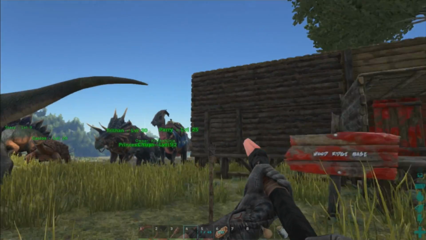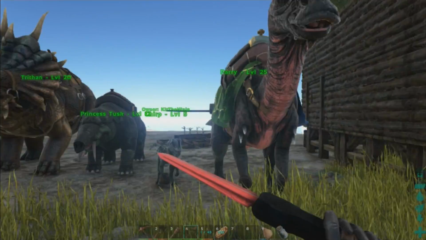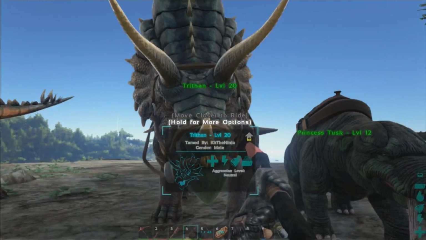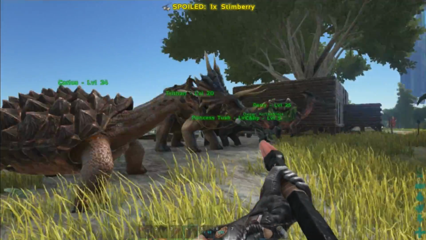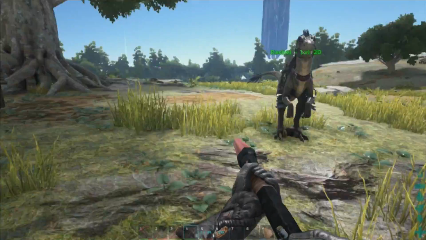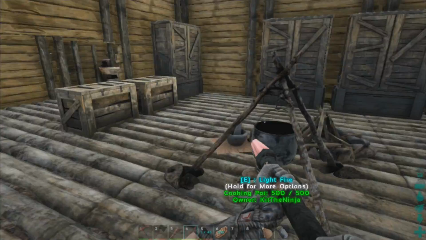Oh, what's this? The house has been upgraded. Sheila, Perry, the new edition Chirp, PT, Triton, Carlos, and Stacy are all doing well. I am getting close to having one of every dinosaur. Now if we go inside, you'll see that I've upgraded the place.